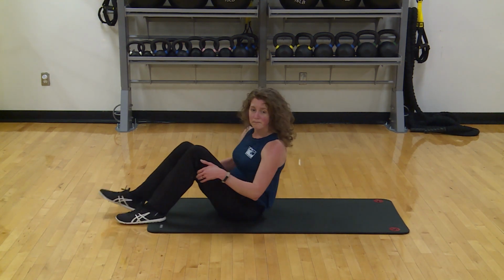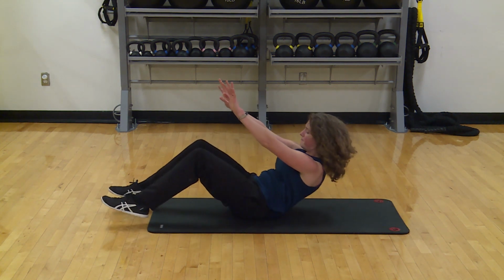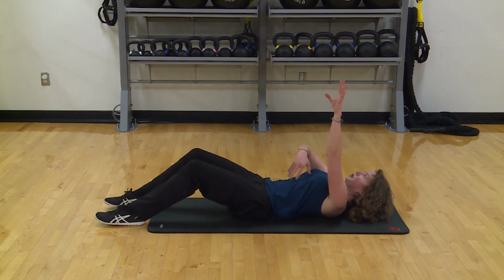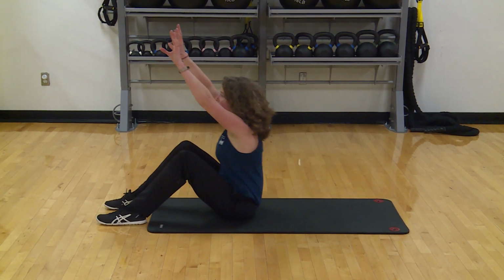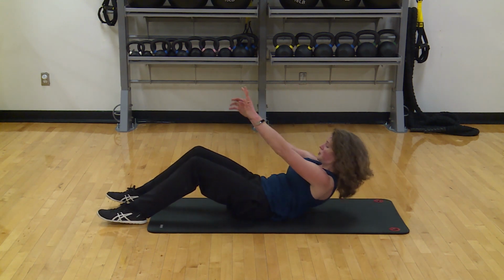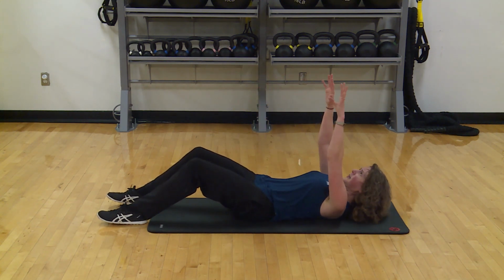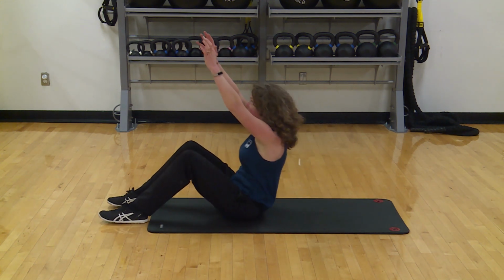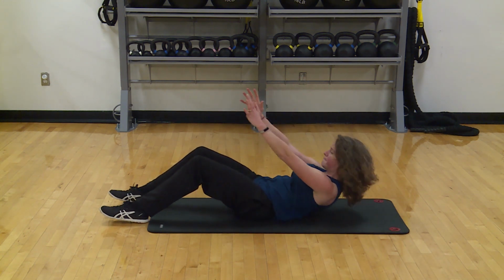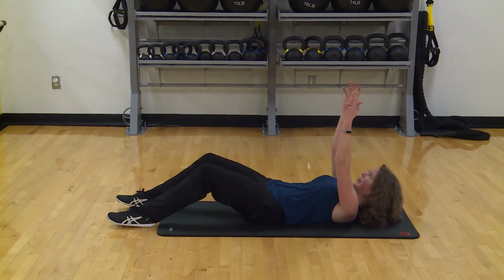So let's start 30 seconds with that ab reach. Now, see, my feet came up a little bit. Use your core nice and tight. Keep that straight grip going on. So you still got that really tight shirt on. Don't want anybody to see the biscuits popping out of the camera. All right, up and down.